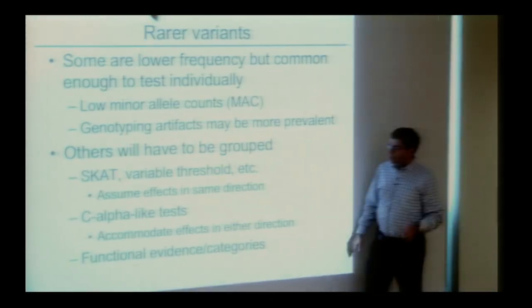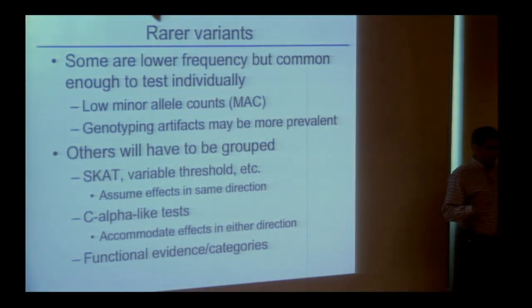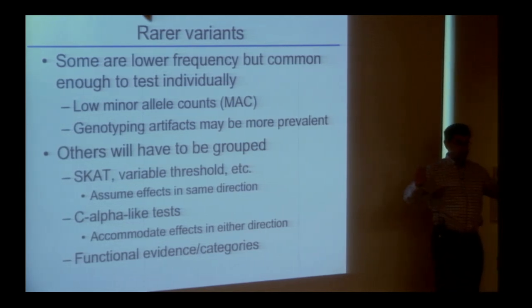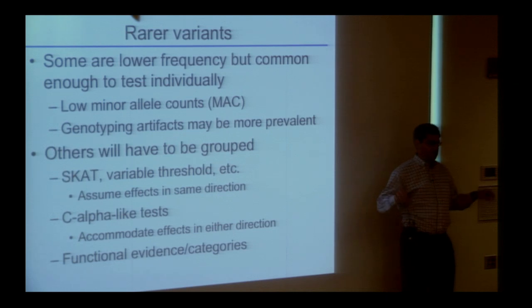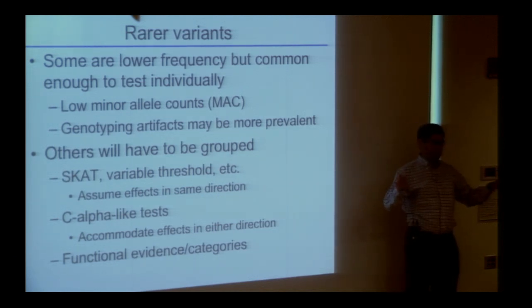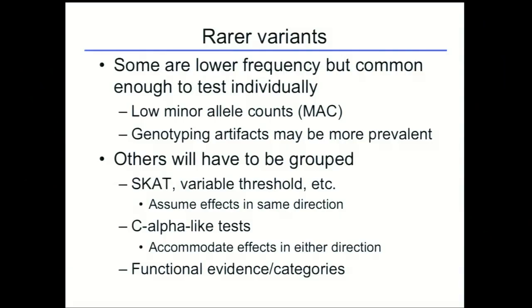And then there are also, and this is from Mark Daly's group and others, it's called C-alpha. So basically where you're looking not for a shift of the minor alleles, but an excess of the rare alleles in both tails of your phenotypic distribution. So for example, both cases and say hypernormal controls, or both tails of a quantitative trait, have an enrichment of minor alleles. Usually you'd expect your minor alleles to be distributed evenly across your distribution, and if they're clustered in the tails, you can do a statistical test that will give you a signal in that scenario, and you can imagine this being loss of function and gain of function alleles in the same gene.